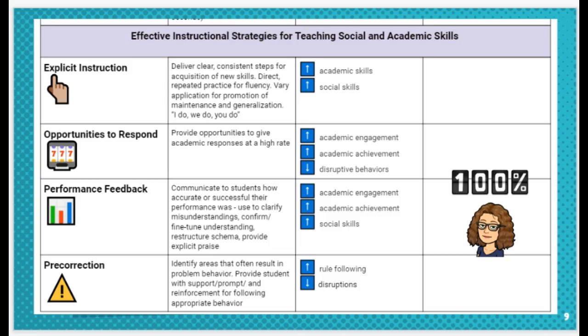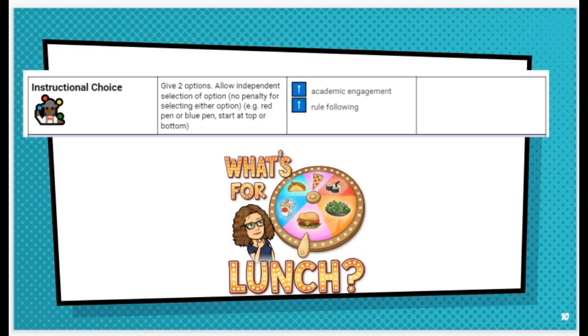The other concept that we can use with great success is called pre-correction, which means if I anticipate a problem might happen, I'm going to pre-correct it. Or in other words, I'm going to provide some explicit instruction on what I want to happen. So if I know that kids are going to leave my classroom and run in the hall, and they have a history of that, I'm going to pre-correct it by standing at the door and saying to my students, okay, everybody, I'd like to line up. Let's review the expectations for hallway behavior. And I'm either going to explicitly teach it and model it, or I'm going to ask students to tell me, remind me, what is the expectation for our hallway behavior? And have students share that with me.